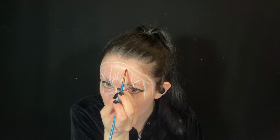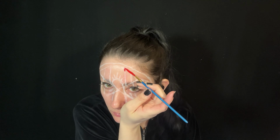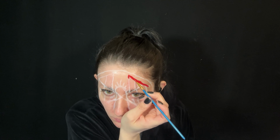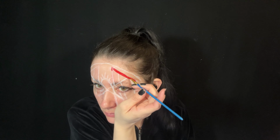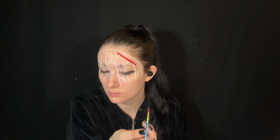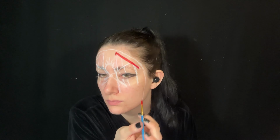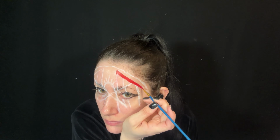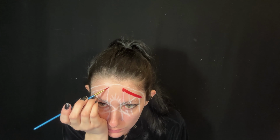Once I had the logo shape that I wanted, I went over it with a red face paint. I tried to make this as even as possible as well, making the lines very straight, or as straight as possible. I had considered using tape for this and trying to tape off every single line and make them very straight, but this didn't work out very well. I had tried this the day before and decided to go with this method instead.